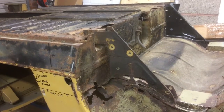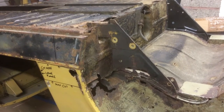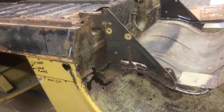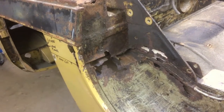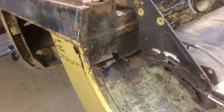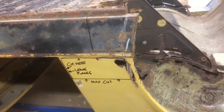Today I'm going to start work on the driver's side of the car, but first of all let's have a look at some of the problems that I'm going to be faced with. Starting at the back, it's obvious straight away that the front of the rear wheel arch has quite a lot of rust there. In fact, there's not a lot of anything, it's mainly holes, and that's the same on the outside at the back of the B-post.